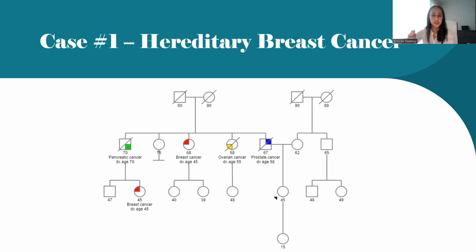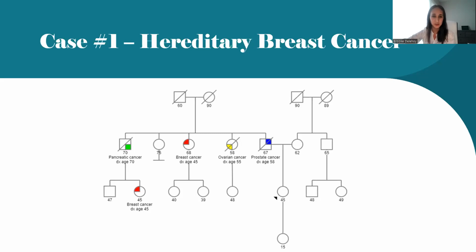So if you go up a generation, you will see the patient's mother on the right, and then the respective maternal family history. On the left, up on that same level, you'll see the patient's father and all of his relatives to the left of him. Now, you will also see some designations on this pedigree of people who are still living, which means there is no dashed line through their shape, and also people who have cancer diagnoses. The colors of the shaded in regions correspond to the type of cancer they were diagnosed with.